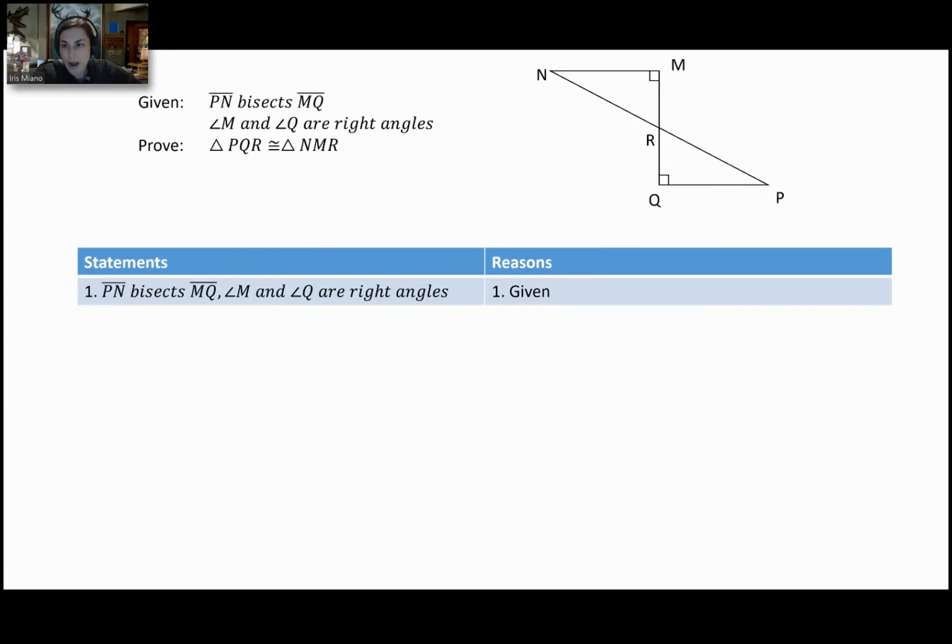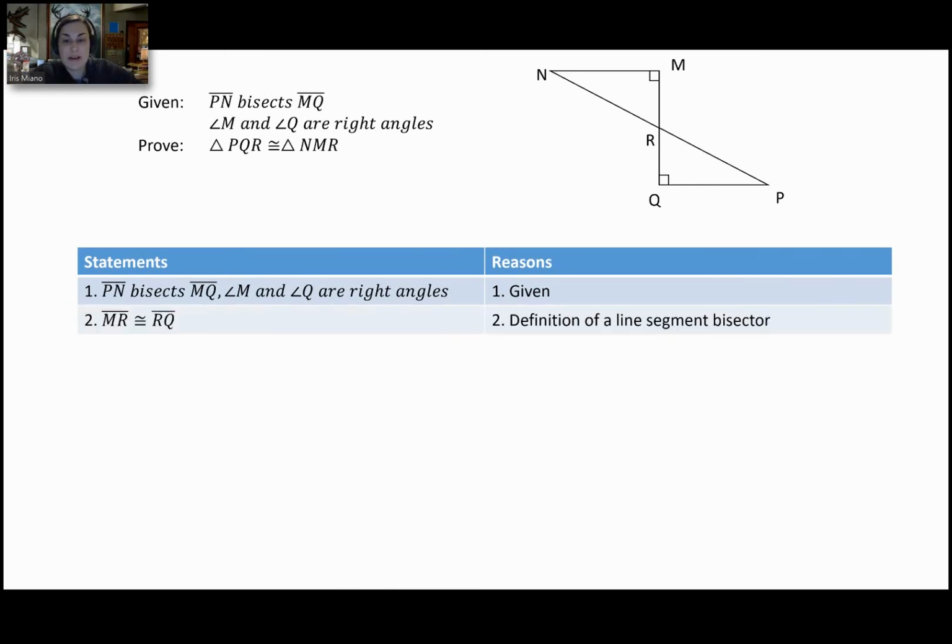So first off, take the given information, either the entirety of it or just one statement of it, and say that it's given. I like to put all of it, just dump it all in the first statement and say, okay, the whole thing's given. I can use any piece of it that I want in order to make my next claim after that.